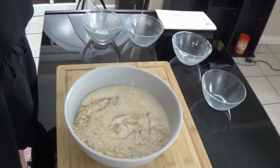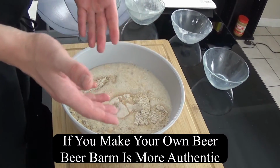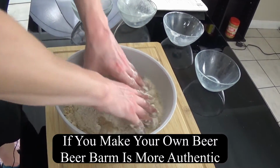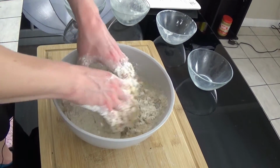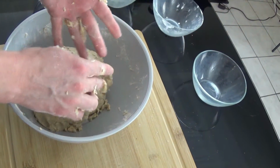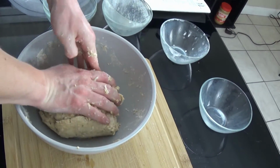I'm going to pour this guy right into here. My hands are clean, and as Spencer said, you could use this with a stand mixer, but I just like to really get in here and do it myself. It's looking fairly well incorporated there. Yep, kneaded it by hand.